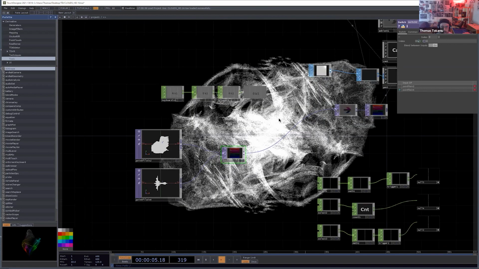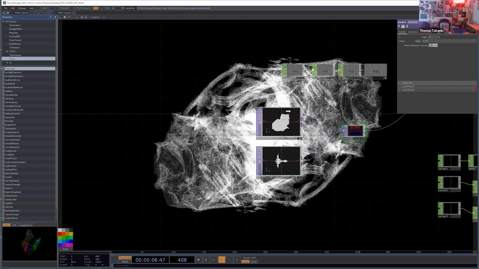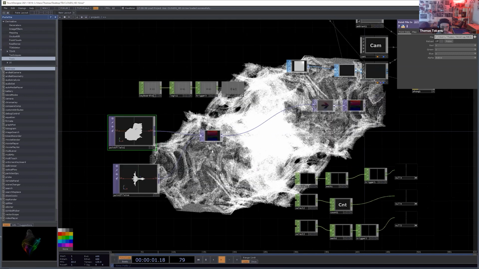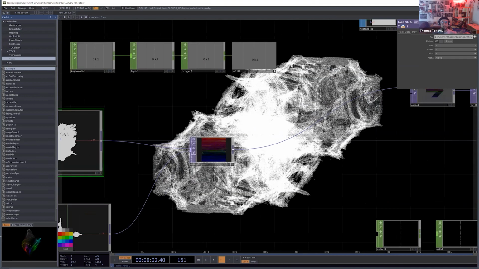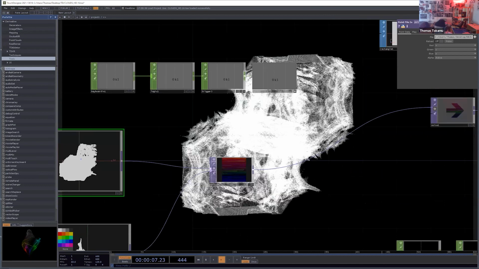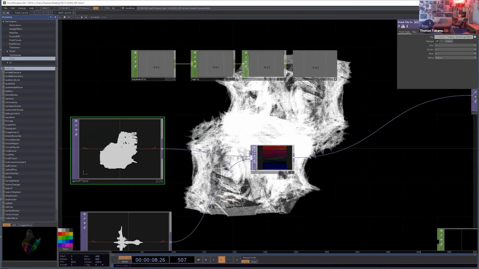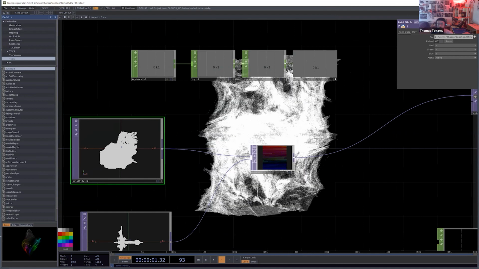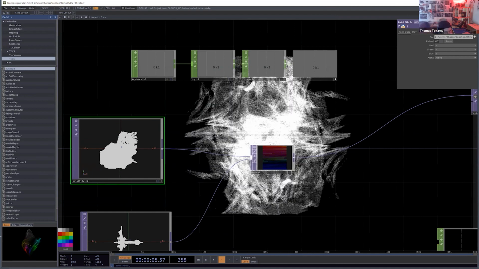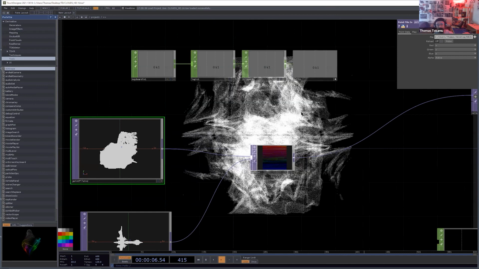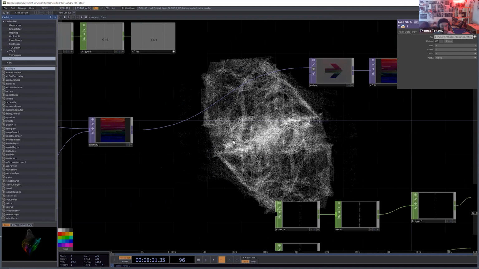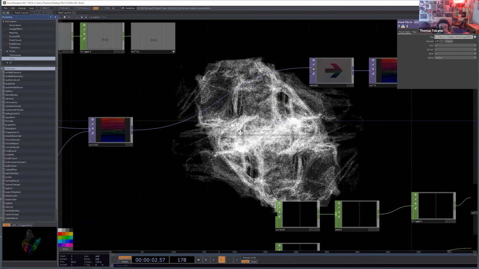You could set up like 20 of these Point File In TOPs and have each one being switched between different sets, and you can control each one with maybe something like a MIDI controller like this one, and just assign every knob to one switch, and you can just endlessly come up with different transitions between different shapes.